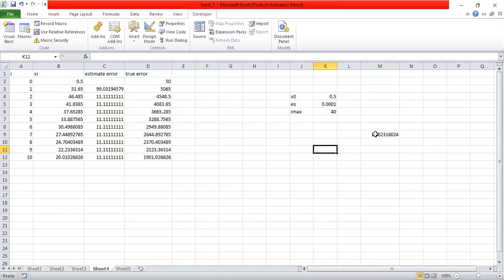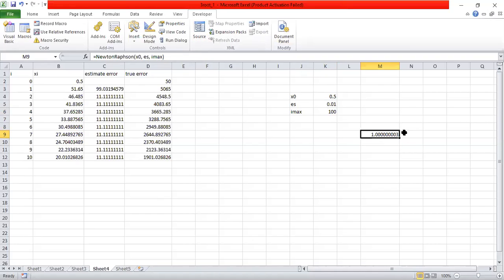Okay. So I'm now in the Excel worksheet here. I specified the initial guess as 0.5, which is the same thing we had in the question. The error estimate for now, let me just put it as 0.01. Then the maximum number of iterations, let me put it as 100. So when I call the Newton-Raphson method using this, you're going to get this.